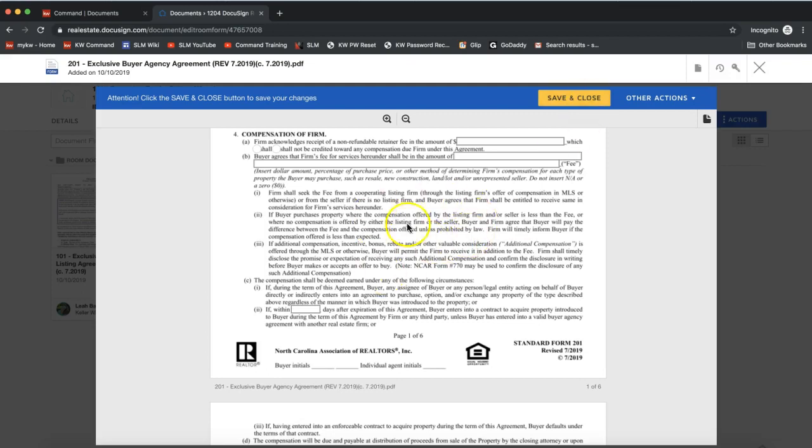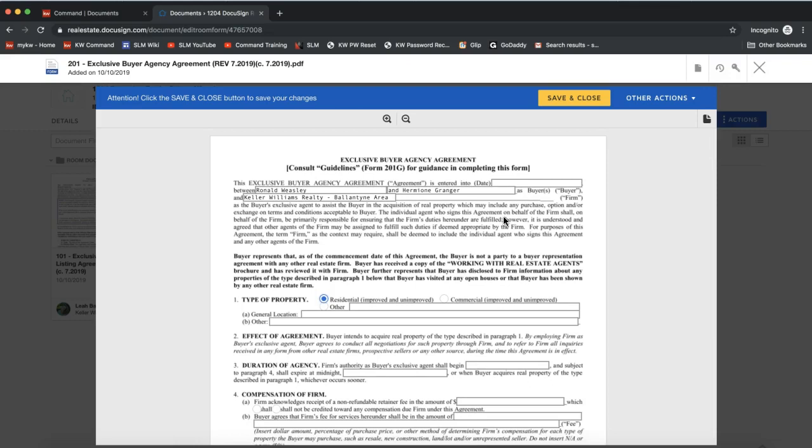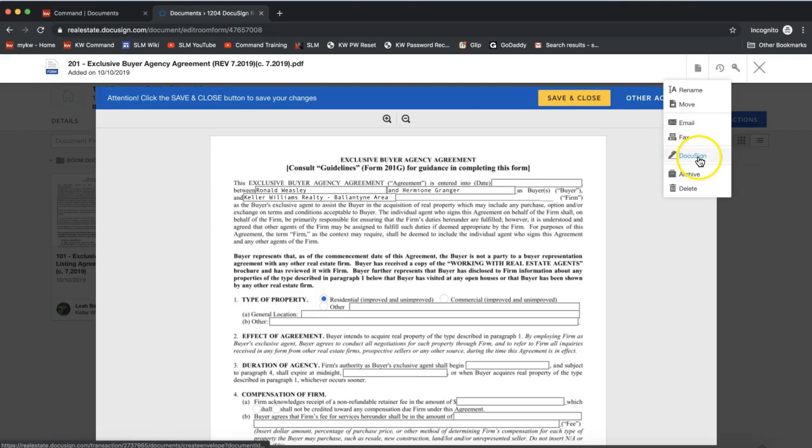But if you're just ready to share this form right here with your clients to electronically sign it, again, after it's completely filled out, you would come up to the Document Actions option on the very top right. If you're unsure of which one that is, it looks like a little sheet of paper. If I hover my mouse over it, it'll pop up a little speech bubble letting me know what that does. So I'm on Document Actions here. You'll see a bunch of different options you can play with, but in today's tip video, we're going to focus on the DocuSign option.